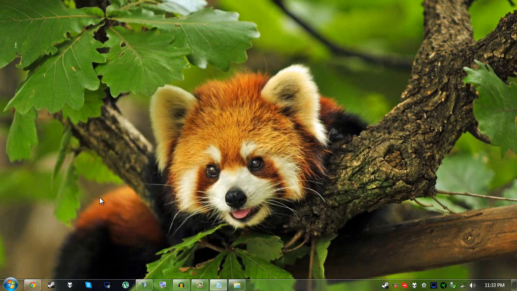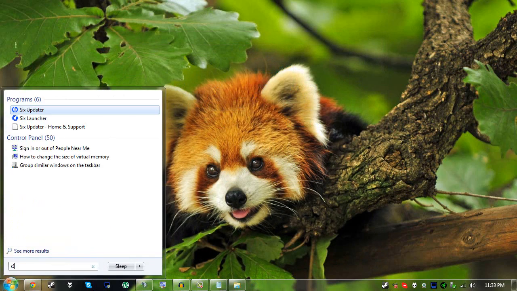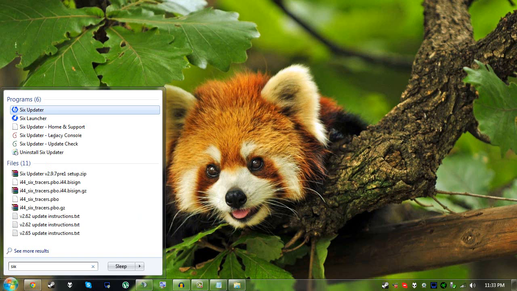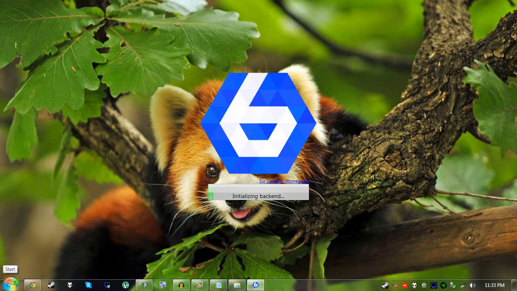Right, so once it's all patched, just press start again, type 6 again, and open up 6-up data, and you should see now there shouldn't be any patching screen, and it should load up the actual program. So you'll have 2 pop-ups when you first load up a program. The first one is going to ask you whether or not you want to enable multiplayer.